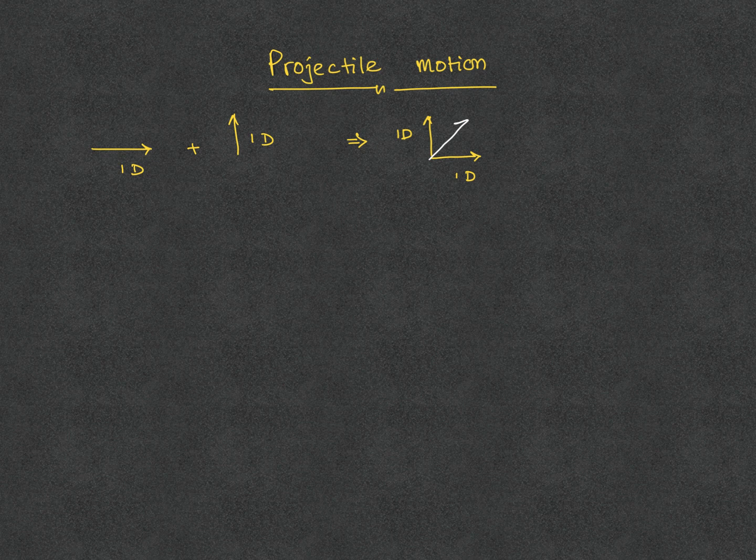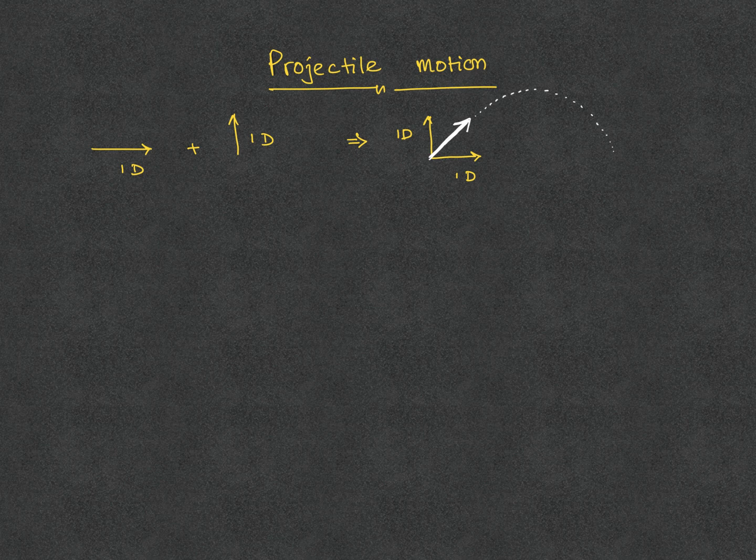The resultant of these two vectors, the one along the horizontal direction and the one along the vertical direction, will give you a resultant vector, as I am drawing using my white marker, pointed in that direction. So for example, if you have an object going in this direction, that will create a projectile path in this form. In the class we discussed a couple of different cases, so I'm not going to go over them again.